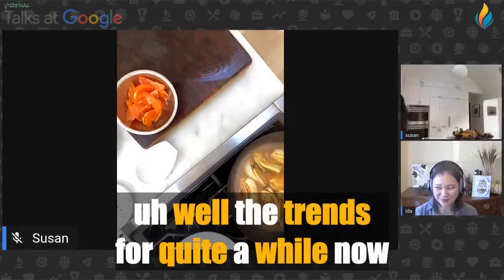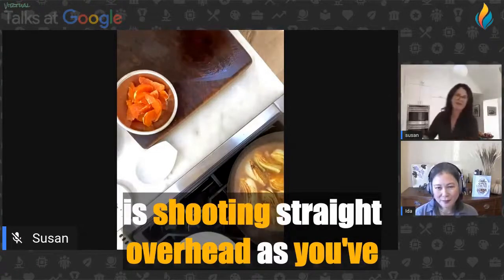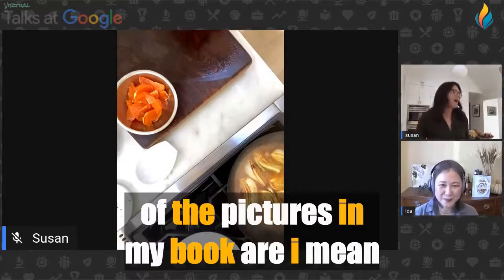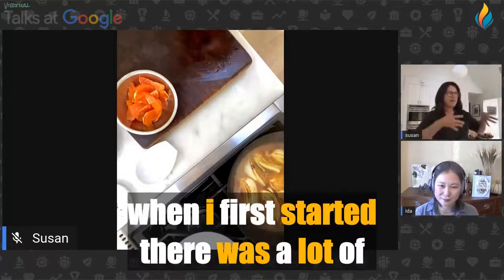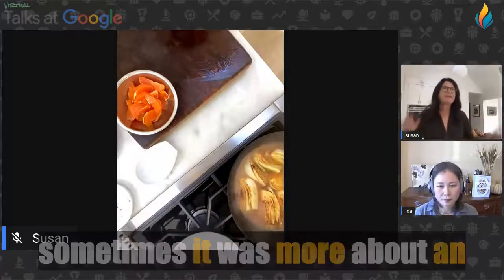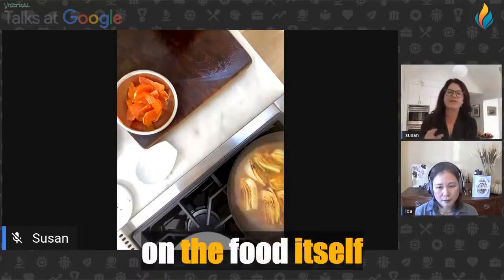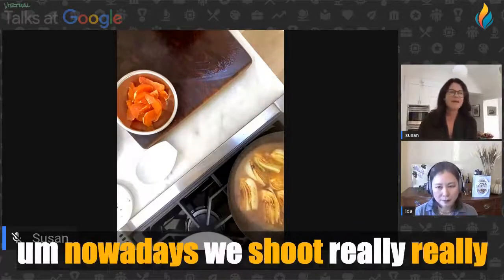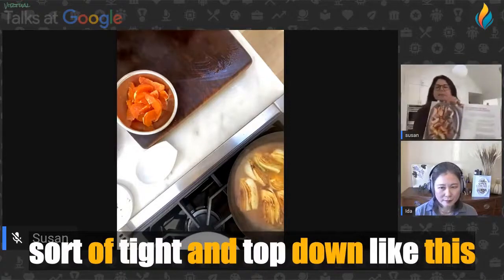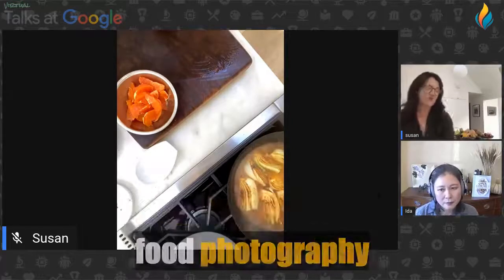Well, the trends for quite a while now, for one thing, is shooting straight overhead, as you've noticed, most of the pictures in my book are. When I first started, there was a lot of deep three-corner angles that we would shoot at because sometimes it was more about an environment and a scene and less focus on the food itself. Nowadays, we shoot really tight and top down like this. So that is one of the trends in just food photography.